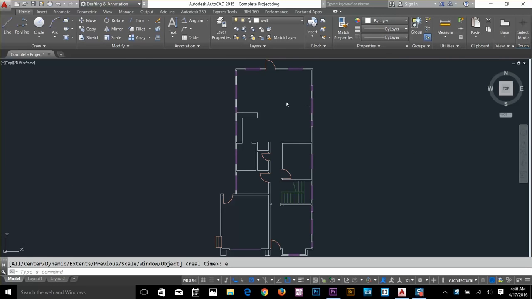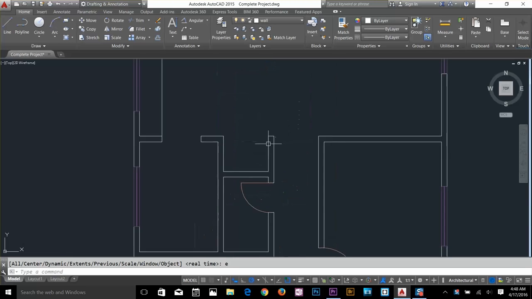Alright guys, our doors are done now, and the next step is I'm going to finish up a little bit of stuff in my drawing. I'm going to make some kitchen stuff and some interiors in my drawing. Let's say you've got a bedroom, you've got a garage here, you need to put cars here. So first let's make a cupboard here.